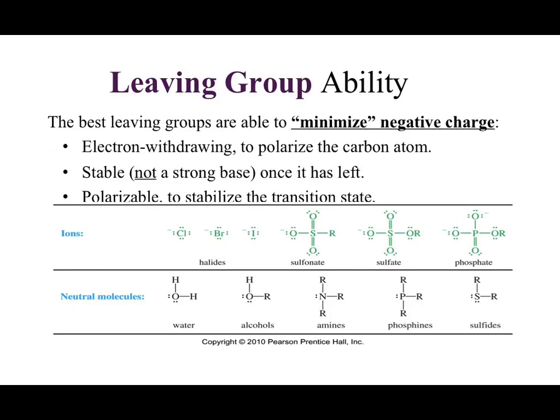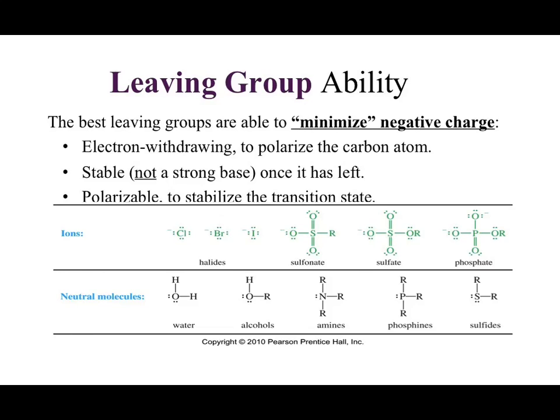We can also see neutral molecules. Why would a neutral molecule be a good leaving group? What's our number one rule? What does it have to be able to do? It must minimize the negative charge. If it's neutral, how negative is it? It's not. That sounds like a pretty good neutralization of a negative charge, right? So we can generate leaving groups that are neutral depending on the circumstances. We'll see that with our alcohols, so we'll see water as a good leaving group when we move into Chapter 8. Right now we're primarily concerned about our chlorides, bromides, and iodides.